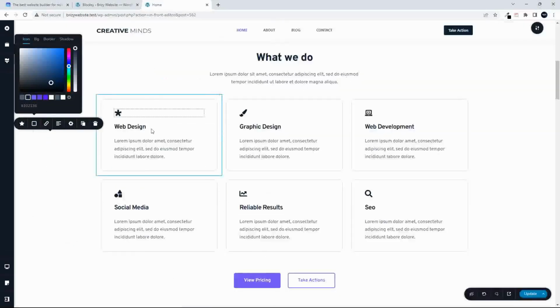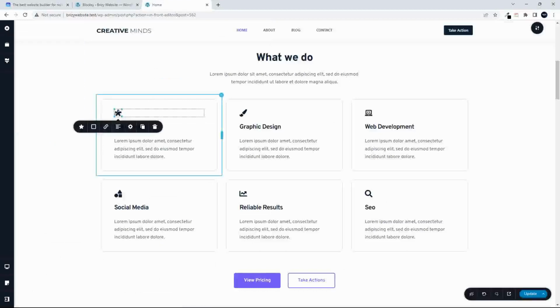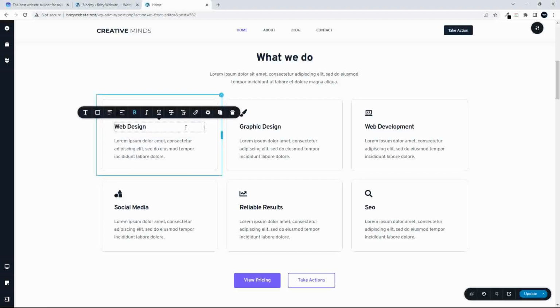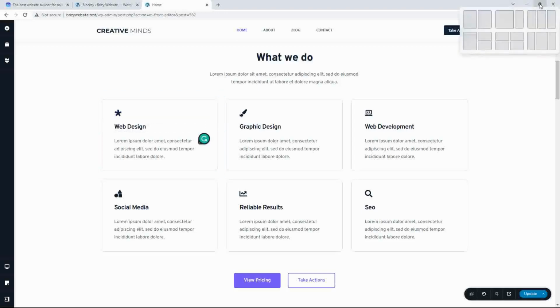So the next thing that we wanted to do was just have a look at a hover effect. So we select the icon, then we go to the colors, and now what we're doing is we're just going to select the hover effect and then apply a different color. So very easy to do. As you mouse over, the icon changes color, which is kind of what you're trying to achieve.